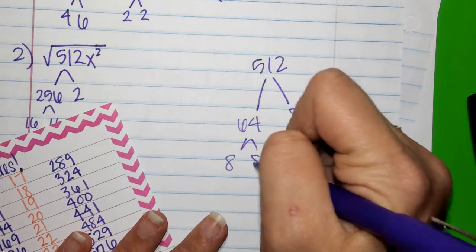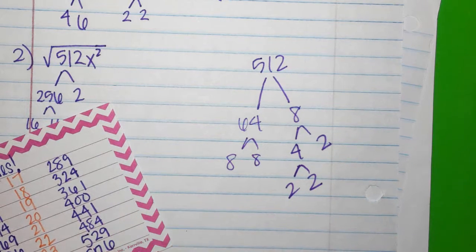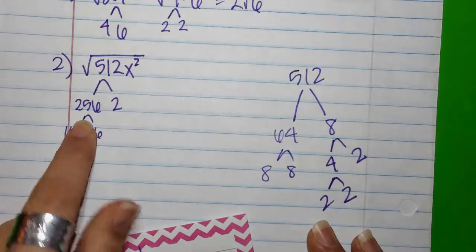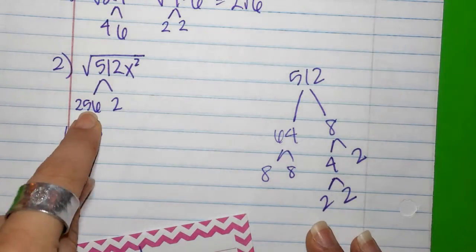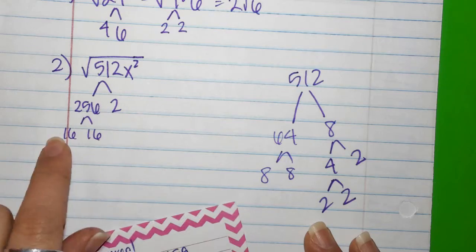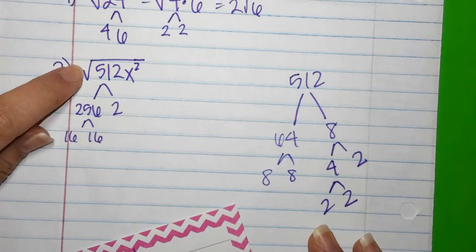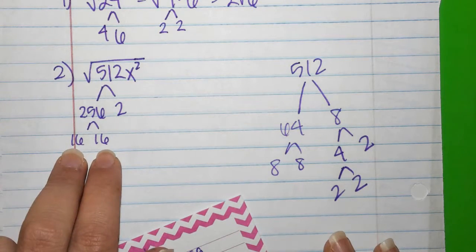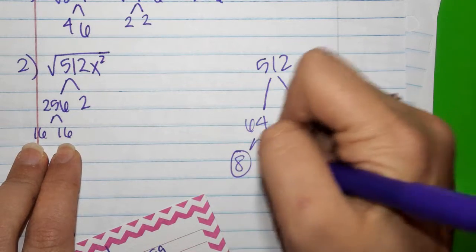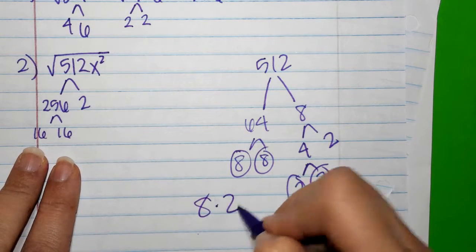If I broke this down, it would be 8 times 8. And then I would have to break him down, and it would be 2 times 2. So you're trying to break down using the biggest perfect square, because then you're going to take the square root of this. If I take the square root of this, I'm going to get 16, because 16 times 16 gives me this. I have 2 of the same number. Since it's a square, you want 2 of the same number. If I break it down over here, how many times do I have 2 of the same number? Twice. If I took the square root of this, I would have 8. If I took the square root of this, I would have 2. What's 8 times 2?